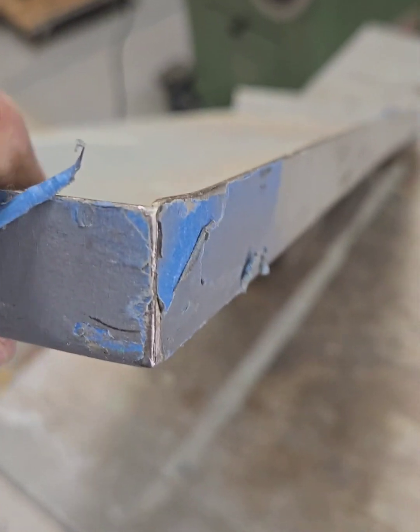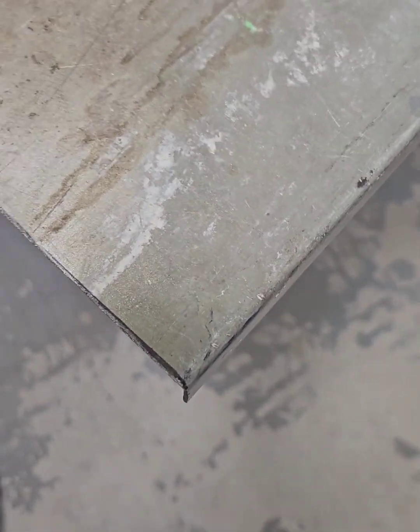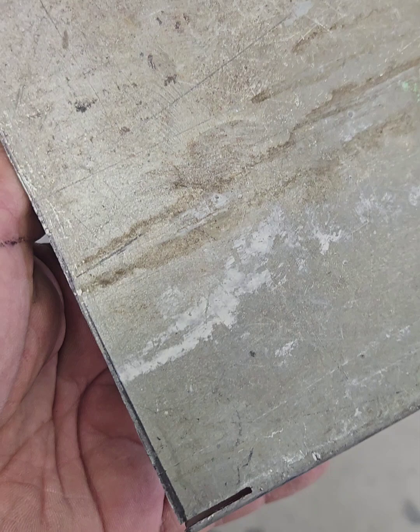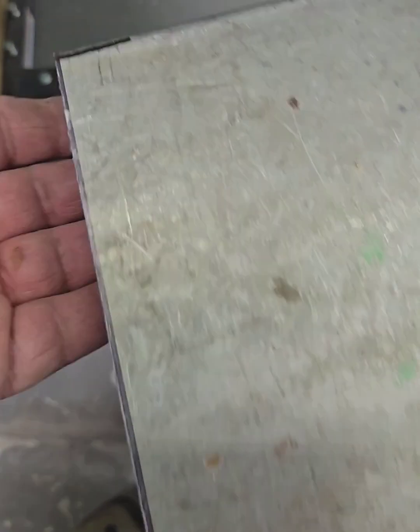I mean, I've knocked it down and filed it many times over the years, but I don't know, maybe I'll go on YouTube and see how to make a proper corner, but I don't know if I have time for that. I mean, this seems legit to just do it like this and tape it up and you're okay, but I might try to fold it. We'll see. Okay, so I went ahead and cut it like this.